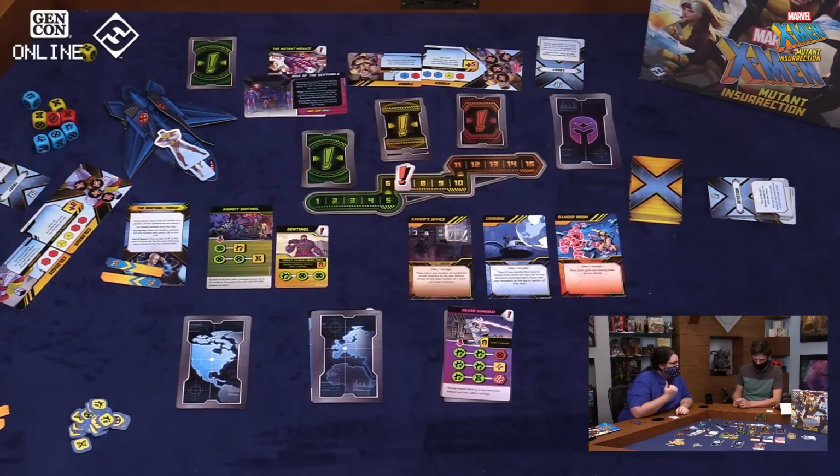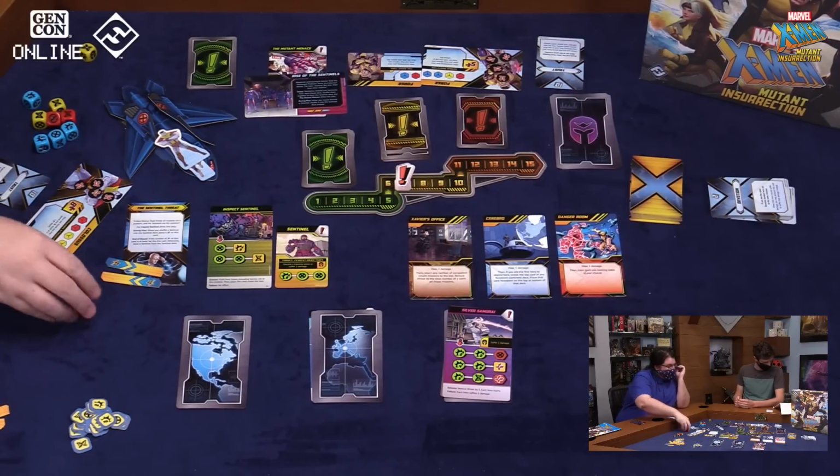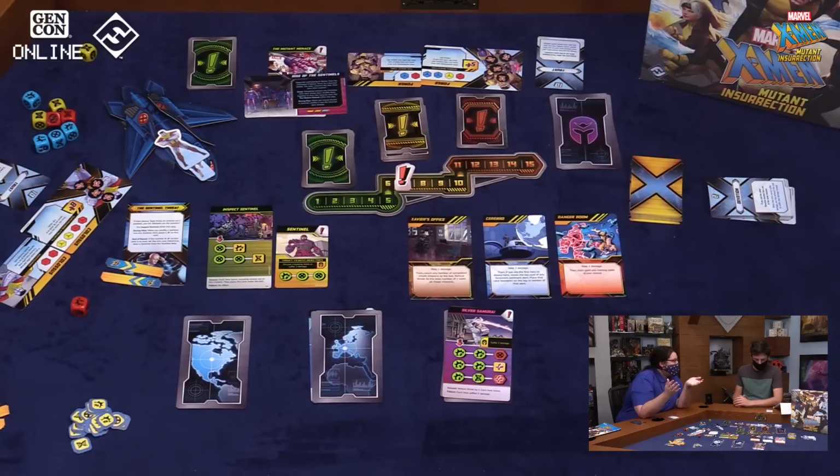Did I see the question about dice colors meaning something? Yes, someone was asking about dice colors and what they mean. Each die color represents a different kind of skill. Red dice are fighting stuff. Your characters like Colossus and Wolverine are going to have lots of red dice and be able to generate lots of fight results.